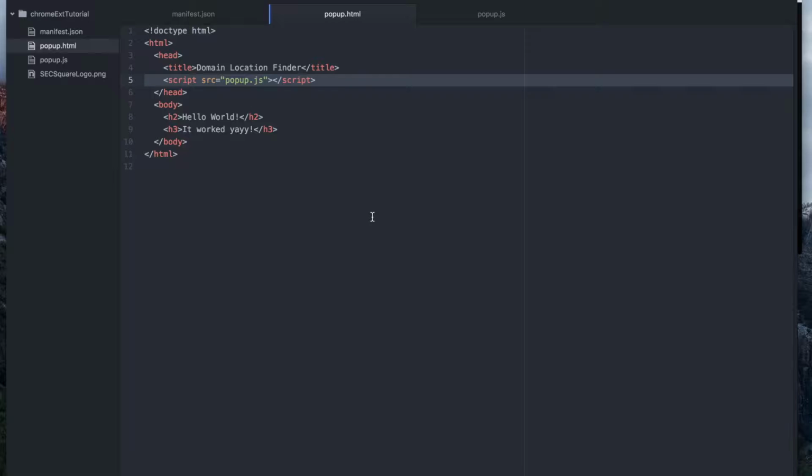Does anyone not know what a DOM element is? All right, so a DOM element is just, for lack of a better word, a thing in your HTML. DOM stands for Document Object Model, but really it's just like, you would put a tag, like a header tag, and that would be an element in the DOM. Like an H2. Yeah, like an H2. It's basically like the whole HTML file is just a tree structure.